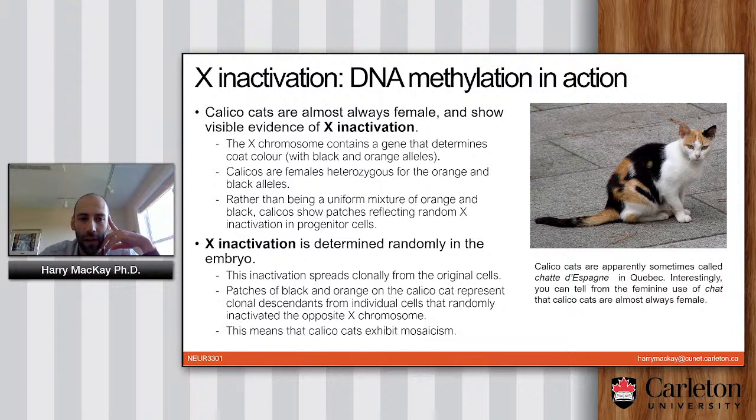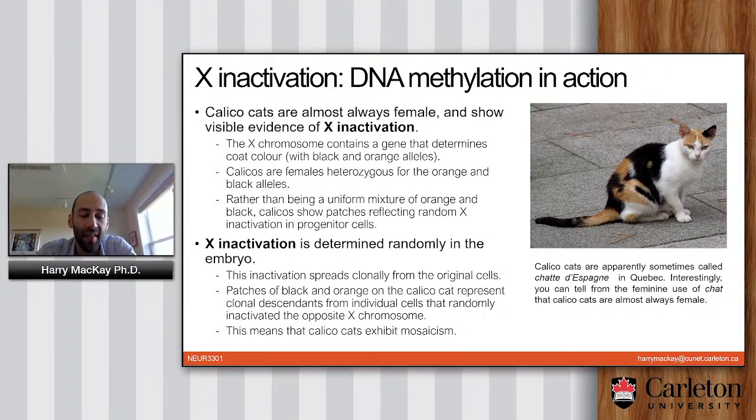But of course, that's not how they look. What actually happens is that they look rather splotchy. And the reason for this is because X chromosomes are not expressed at equal levels. In the early embryo, every progenitor cell essentially flips a coin and determines one of the 2 X chromosomes that's going to be inactivated. That chromosome is randomly chosen, and then by way of DNA methylation, that X chromosome is covered in DNA methylation and made to be non-functioning.